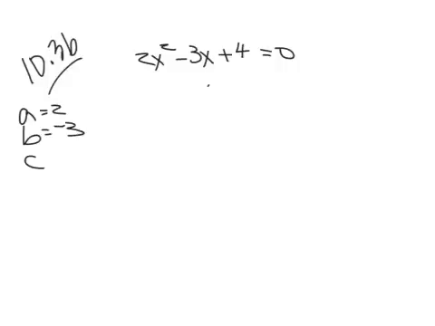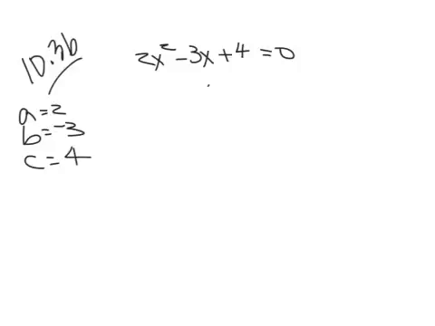Okay, this is 10.3, Intermediate Algebra, Part B, the second video. We are ready for the second example there, and they give us 2x squared minus 3x plus 4 equals 0. Now remember what we've got here. We're trying to find out what the determinant is in order to find out what kind of an answer we're going to get. We're not trying to find an answer, we're just trying to find out what kind of an answer we have. So my A is 2, my B is -3, and my C is the number 4.